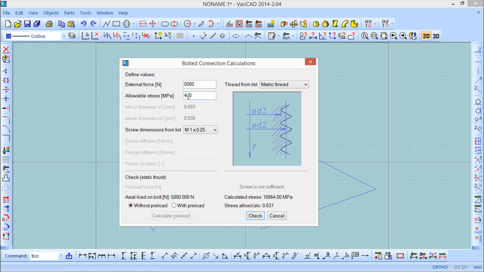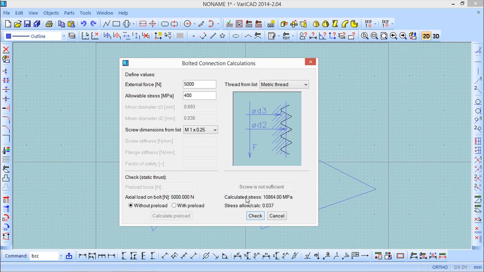You can have other types of bolts, but I'm considering this one. If you look in specialized books or documents, you can find all this explanation about the classes and the units for the allowable stress and the values.